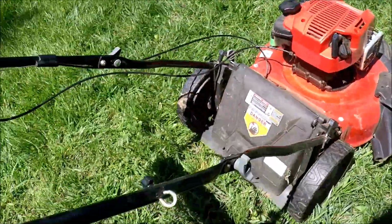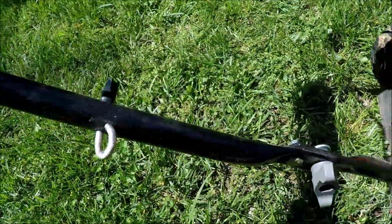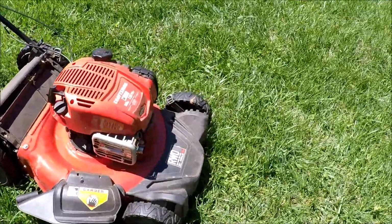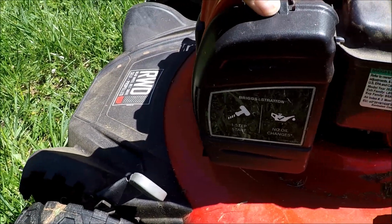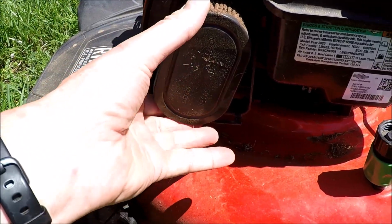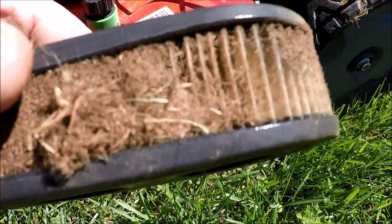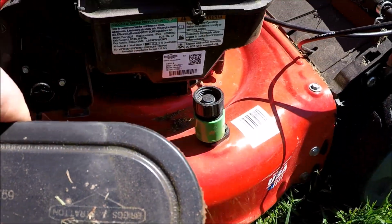Looks like they never put the rope in this hook here, which I see pretty common when getting mowers. Put that back in there. Get these handlebar bolts back on there. And see if we can see why it won't start. Let's check the air filter. Oh my. That might be the reason why it won't start. It's almost completely clogged up. Could it be that simple? Well, we'll find out.